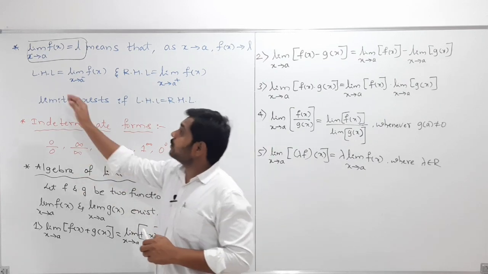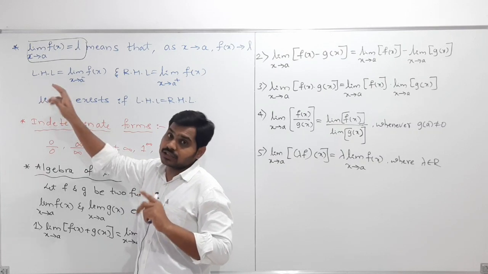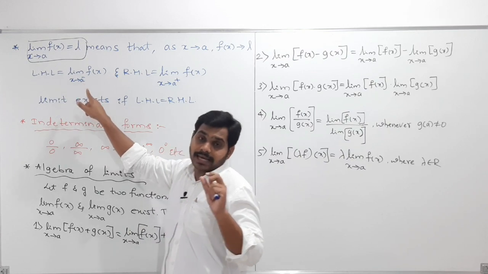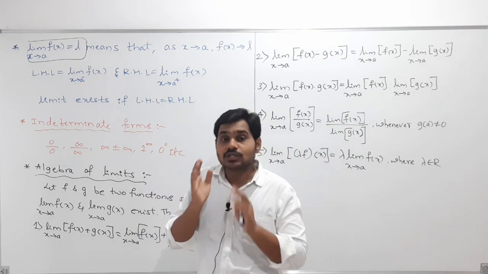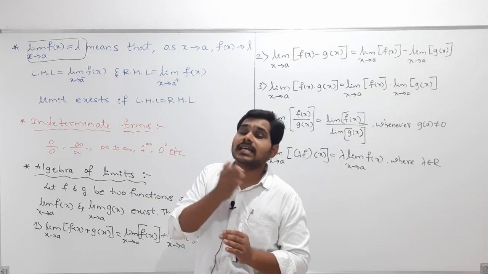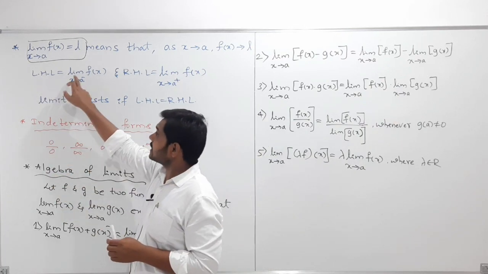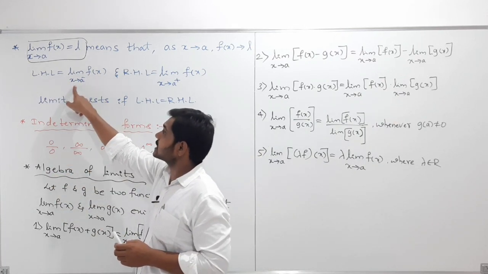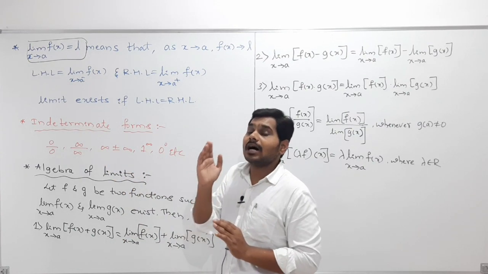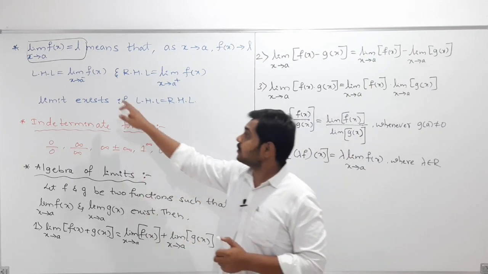And next we discussed what is LHL. LHL means, as I told, left hand limit. If you are calculating the function value as x tends to a particular point a, you are giving values very close to a from the left side neighborhood. Therefore we call it LHL, and that is written like this: limit of f of x as x tends to a minus. A minus means you are giving values on the left side of the point a. So therefore we write like this.